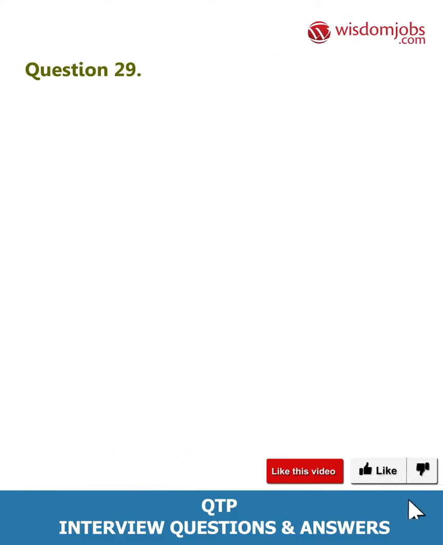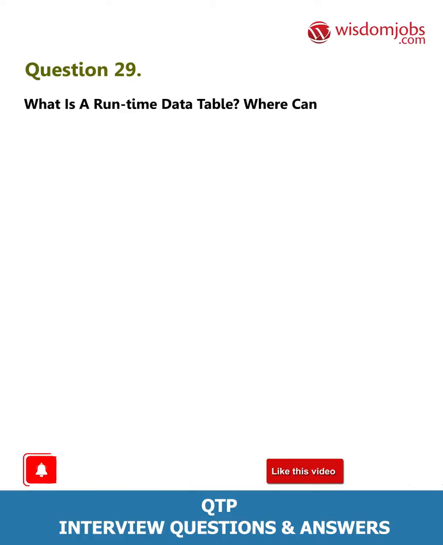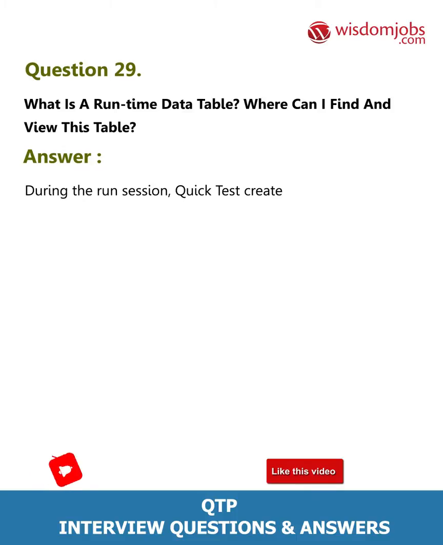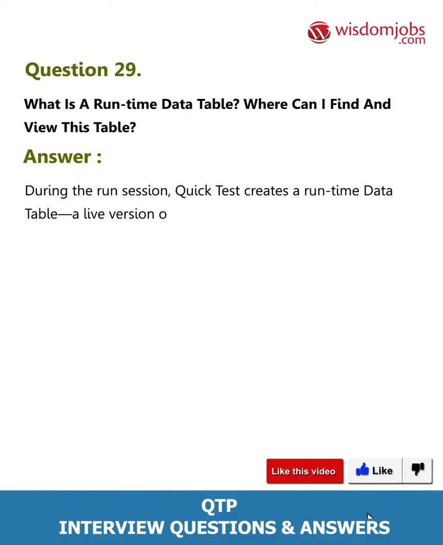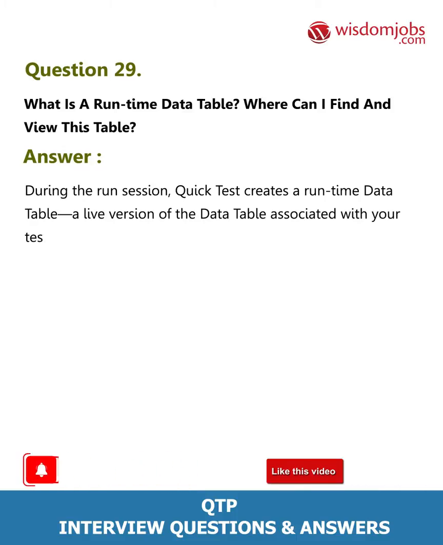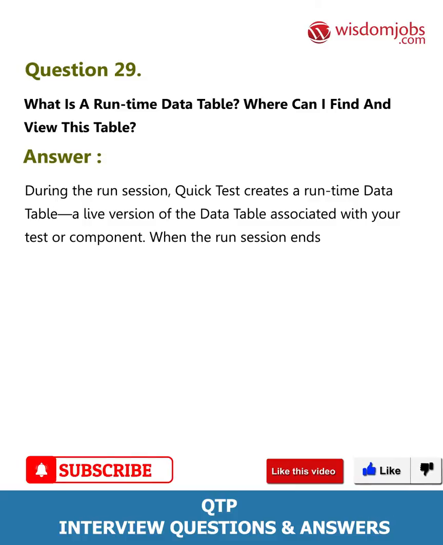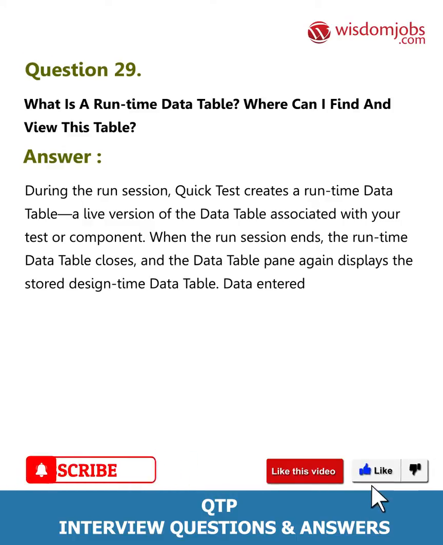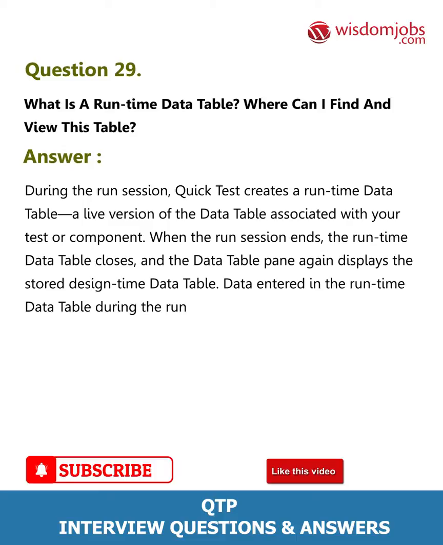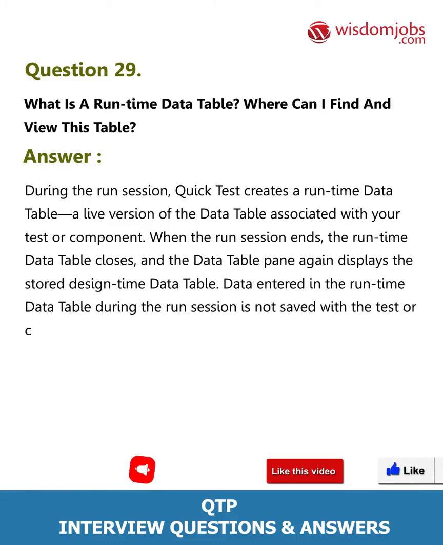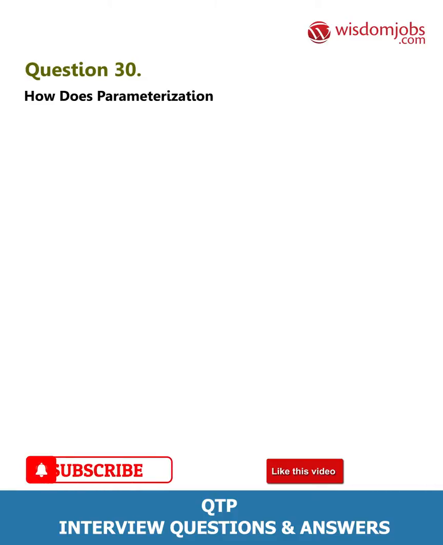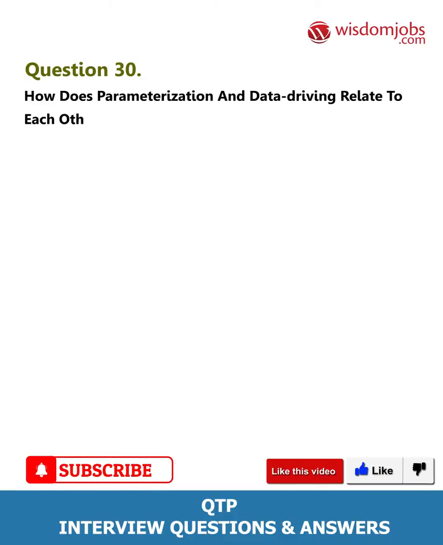Question 29. What is a runtime data table? Where can I find and view this table? Answer: During the run session, QuickTest creates a runtime data table, a live version of the data table associated with your test or component. When the run session ends, the runtime data table closes, and the data table pane again displays the stored design-time data table. Data entered in the runtime data table during the run session is not saved with the test or component.